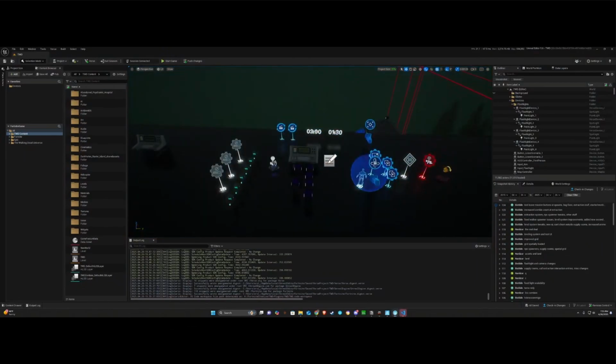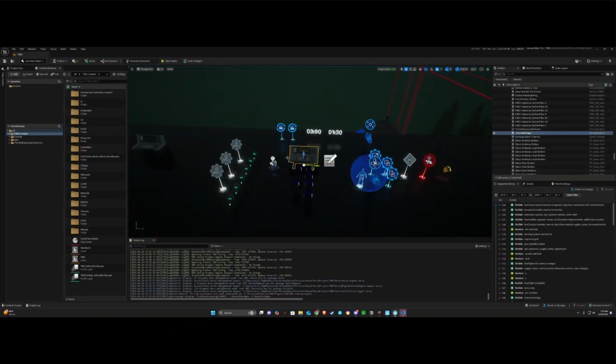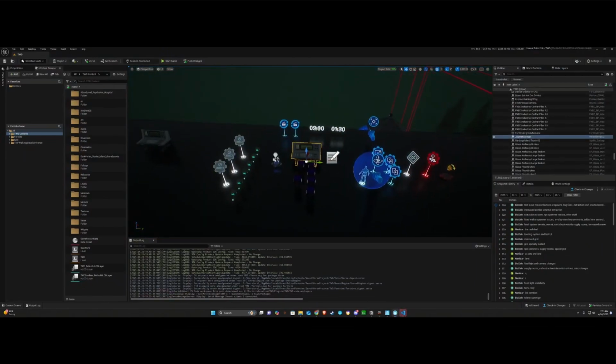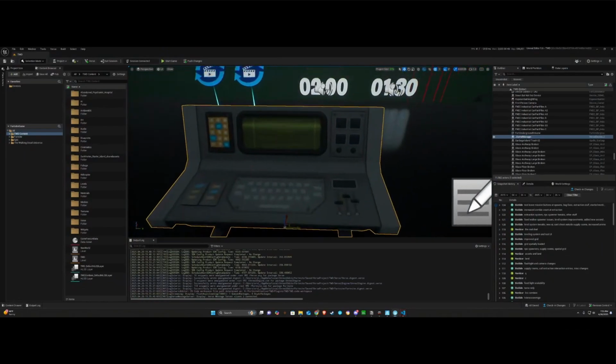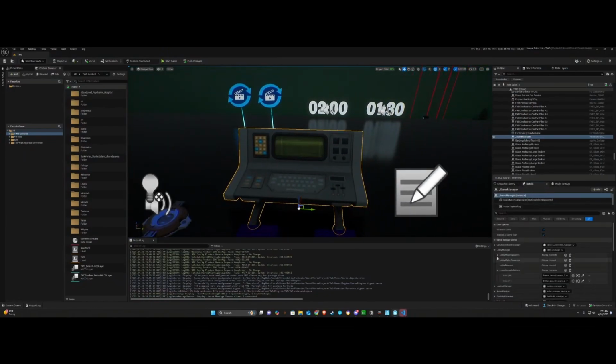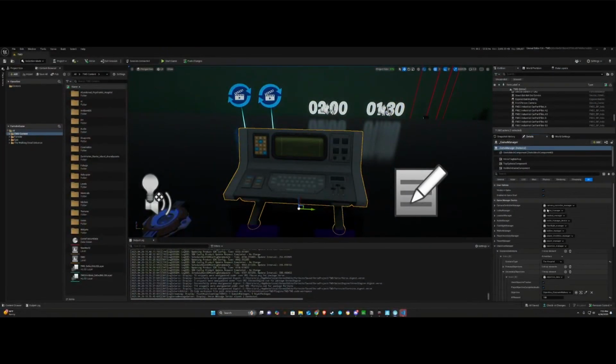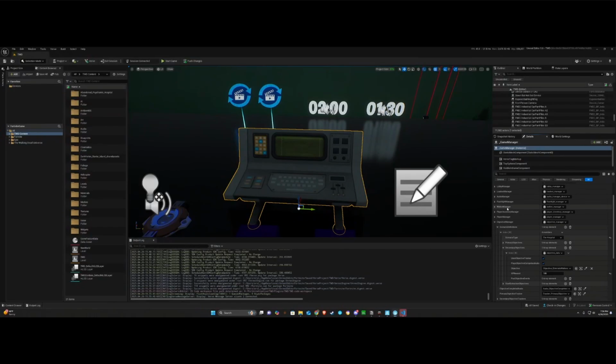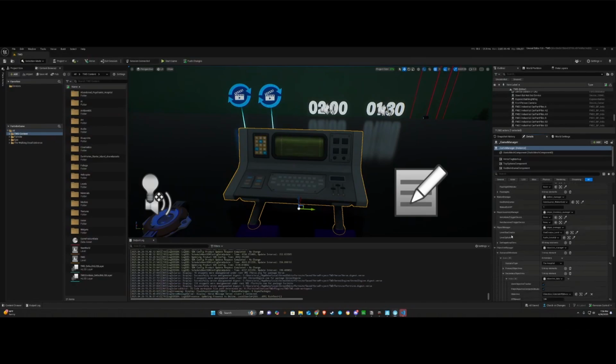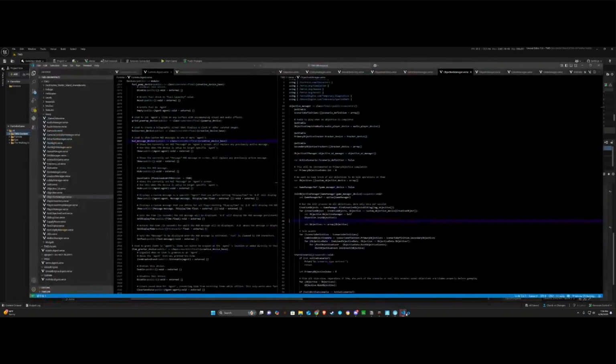Okay, so if you remember from the presentation, I had something called Game Manager. This is the Game Manager right here. It's built entirely in Verse. And similar to Blueprints on Unreal, you have the panels. I'm sorry if the text is too small, but you have the details panel on the right side where you can play around with exposed variables. And it follows a similar paradigm to Unreal.